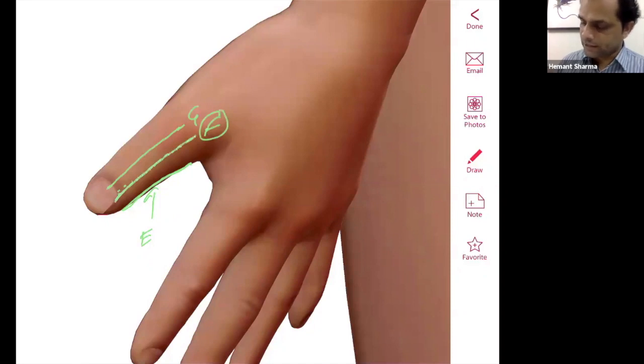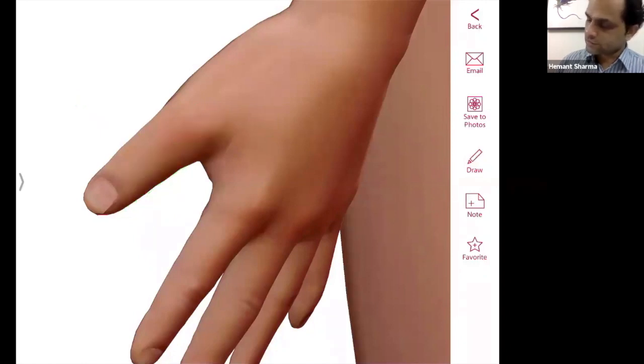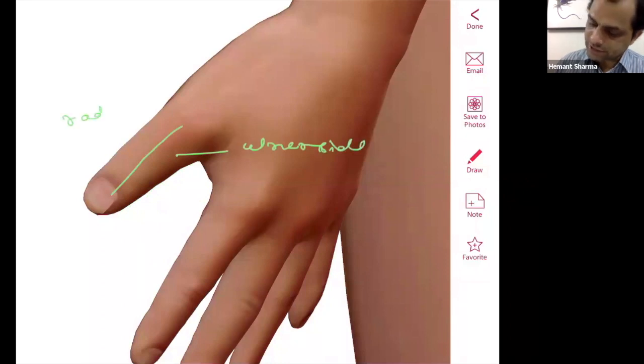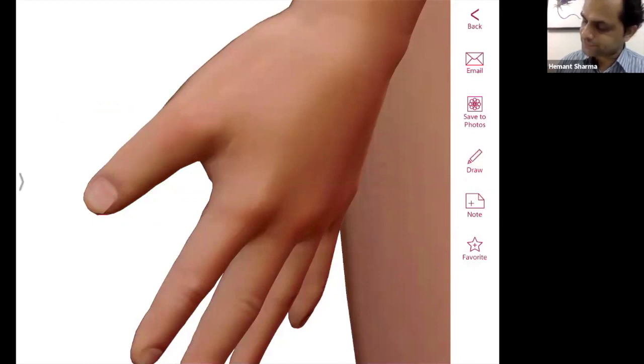So remember the F line, this F line is toward the index finger. It is not the opposite side. So when it is toward the index finger, what are we telling? Ulnar side, which we discussed, ulnar side, because this side is radial side. So how will I define the line F? I can tell, from the G line, if I go ulnar side, so between the G and E line, I have F line.